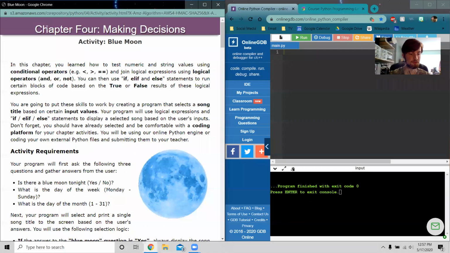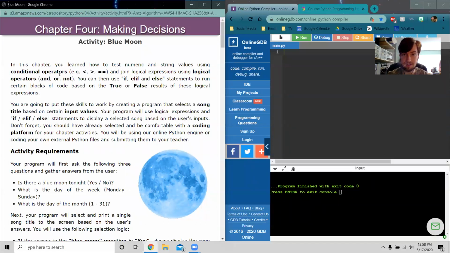So welcome to the Chapter 4 activity, which is called Blue Moon. This is a little bit of a weird one, but as I said in the last video, this is where things get real useful in the computer science world, and you're working with data, and it's just useful for a lot of different fields. So regardless of if you're doing computer science, you might use it in engineering. You could probably use it in architecture. This is a tool for you to use.